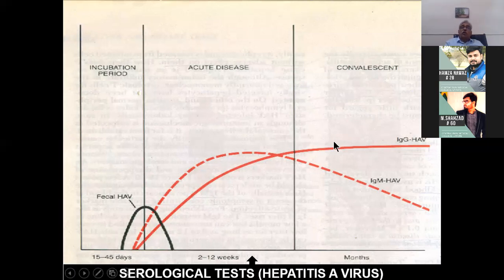So that is immunoglobulin IgM HAV, these are antibodies. Antibodies against hepatitis A virus are of 2 types, immunoglobulin M or immunoglobulin G. IgM is usually seen in acute cases, but IgG also starts being produced once hepatitis A virus infection is there, and it remains throughout life. IgM drops down gradually after maybe another 12 weeks. So after 6 months, if you go for IgM analysis, that is a useless investigation to be asked.